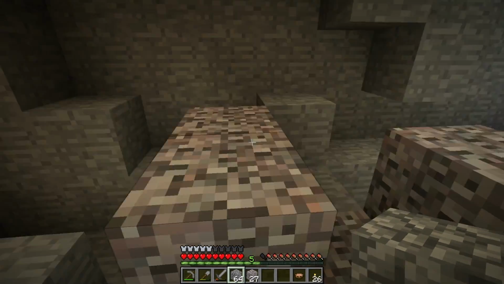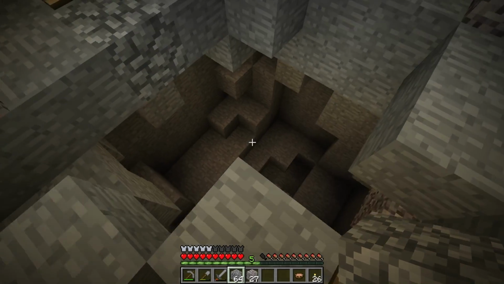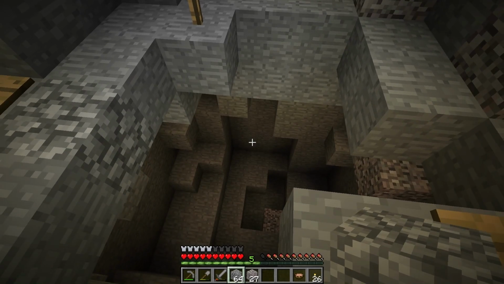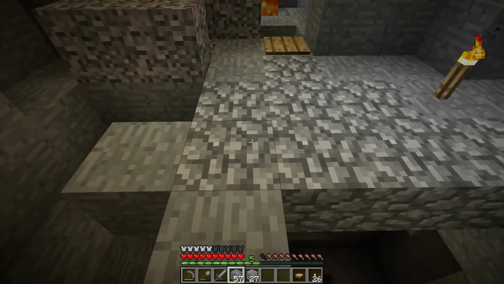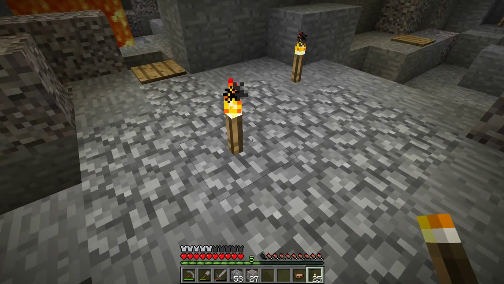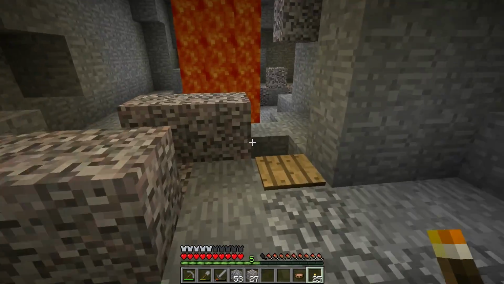Let's see. Yeah, I never really saw if there was anything down here other than death when I fell down there before. It doesn't really look like there's anything down there. Maybe I'll just go ahead and cover this up. Oh, there's already a torch out here. Put one back there, though. Okay.